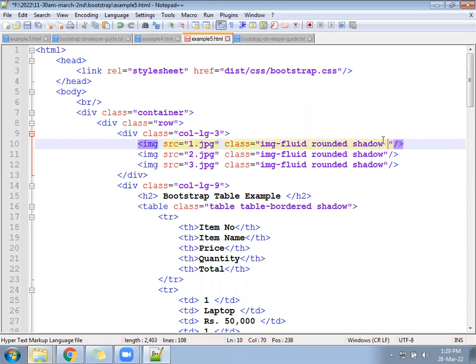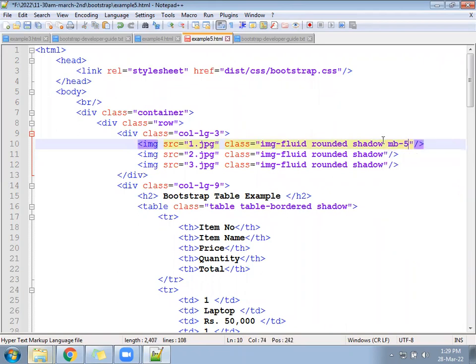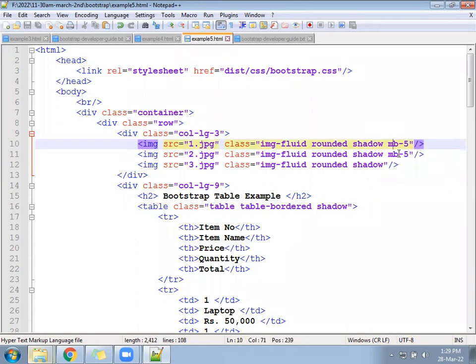Call MB in the first one. MB5. Second, also apply MB5. Right? So margin bottom 48, margin bottom 48. Check whether this class works or not.